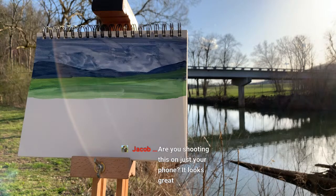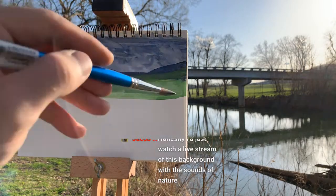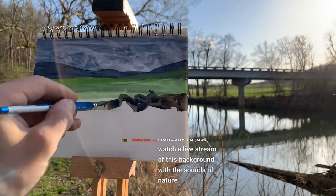So, bottom of this here. I'm gonna take some burnt umber, ultramarine blue. Mix them together. Some black. Darken it all up. And I'm gonna kind of just, from thick to thin here, make little weird brush strokes all the way down here.